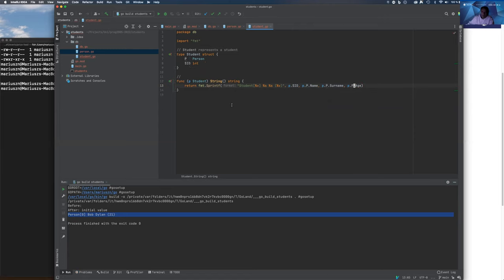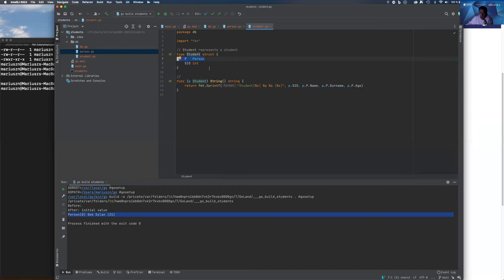So we have now encapsulated the data structure of a person inside a student without repeating it and without inheritance. Right, we do it by delegation. Anything to do with a person is delegated to P, and anything to do with the student goes directly to student, right? Because this intermediation of P is such a common pattern, and because it is very typical of extending existing structs, Golang has a syntactic sugar for it.